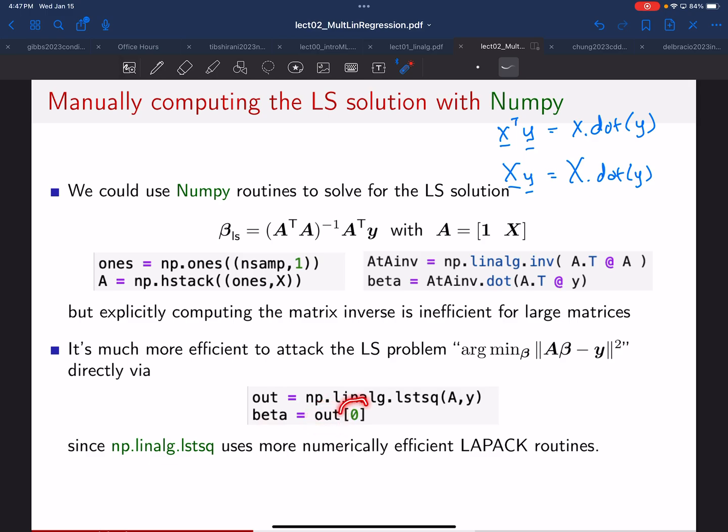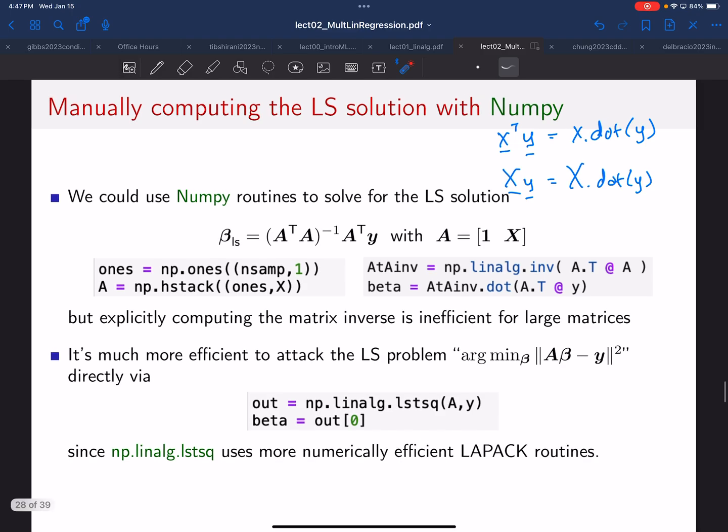And in Python, it always starts counting with 0, unlike MATLAB, which starts counting with 1. So if you want the first of a list of things, you would do basically square bracket 0. Give me the first one. So that's another way to do this.